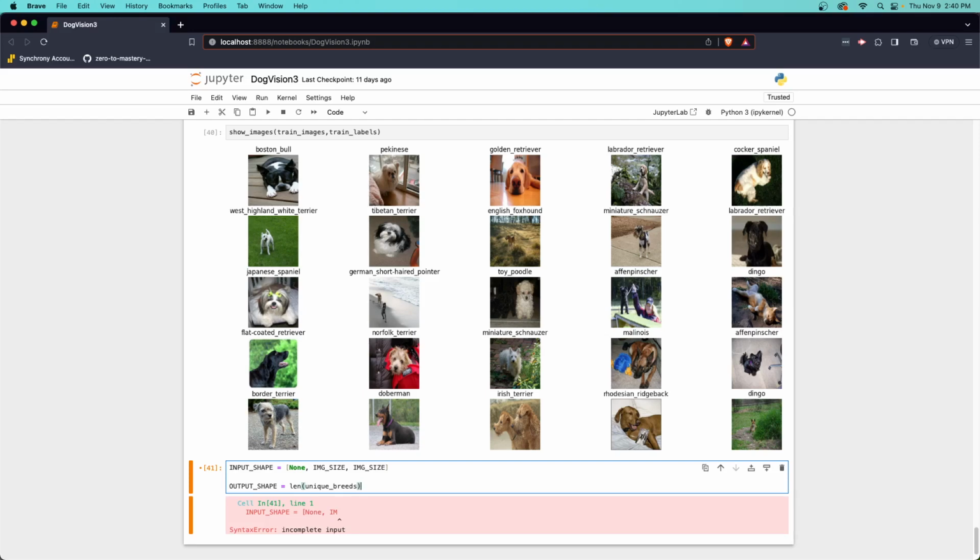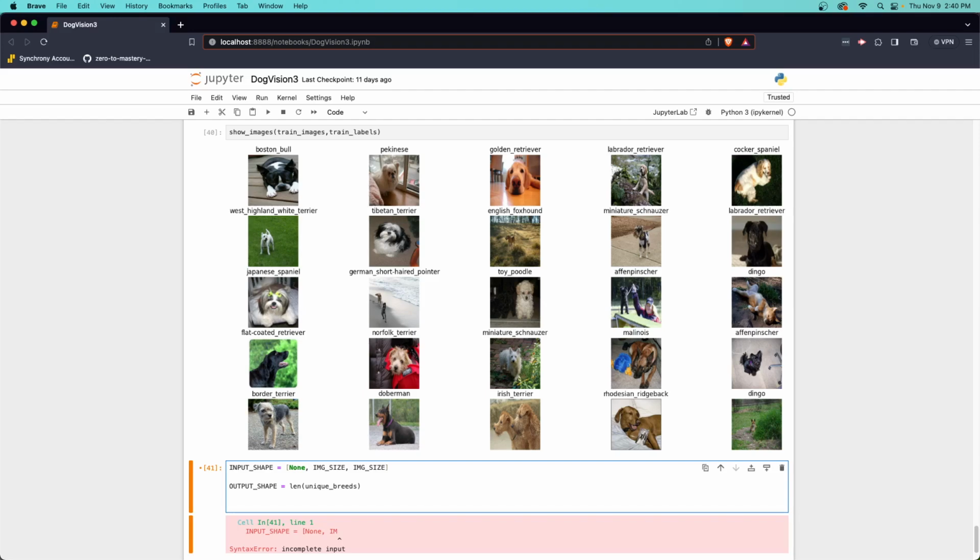In this case, we're putting in the height, the width, and the color channels and then the batch size into our model. And out of our model, we just really want one of the 120 neurons to be turned on. Output shape then is 120, because that's the number of unique breeds, and we want one of those to come back and say, hey, this is actually your breed.